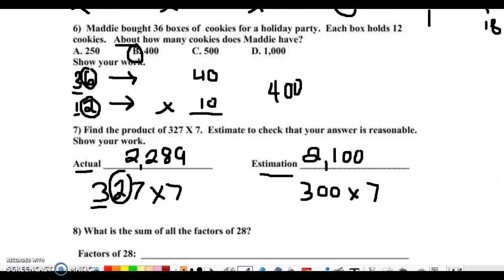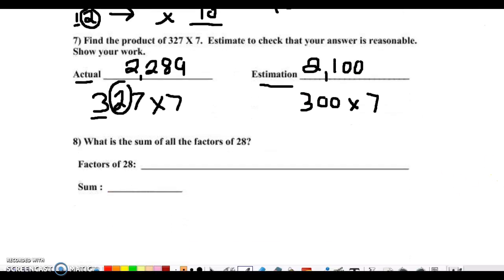Let's move on to the final question of the front page, and then you'll have to finish up with the second video right here at my website. For this one, we're looking for the sum of all the factors of 28. Well, we know to find all of the factors of a number, we use a factor rainbow, which we'll show you in just a second. After we find the factors, we're going to list them here, and rather than separate them with commas, we're going to separate them with addition signs because we're looking for the sum of the factors, and we know that sum means the answer to an addition problem.